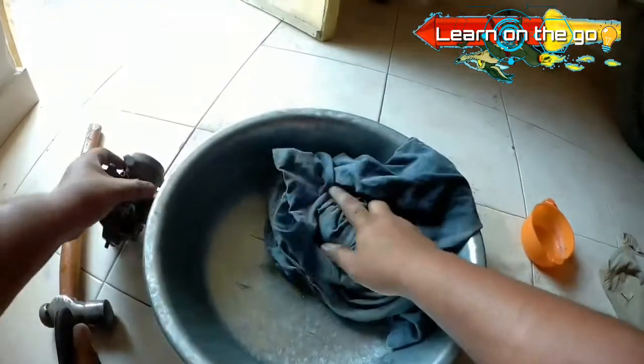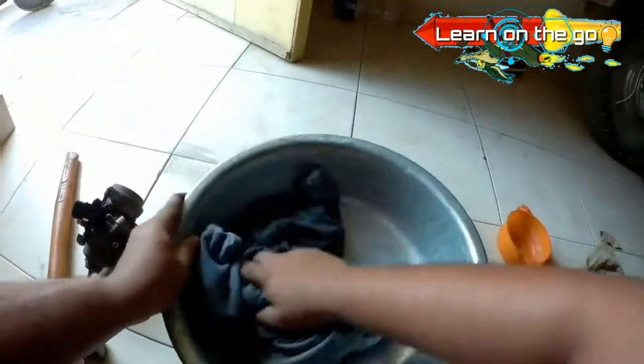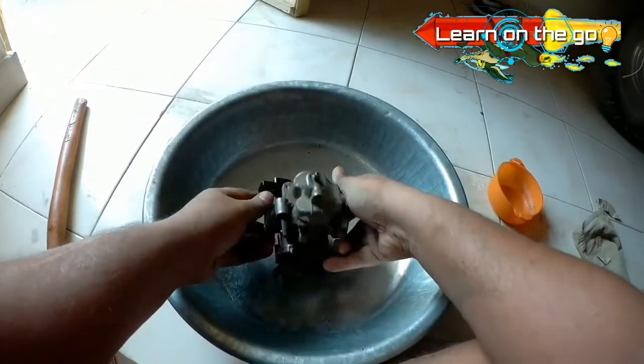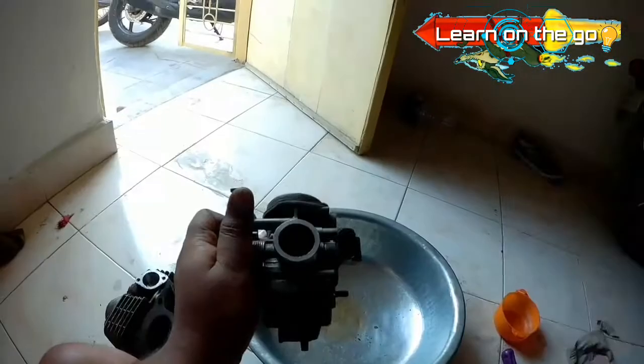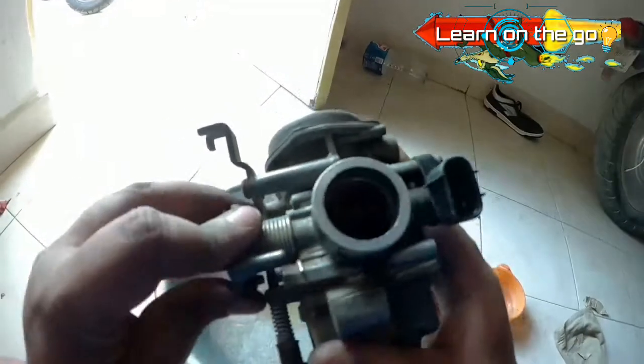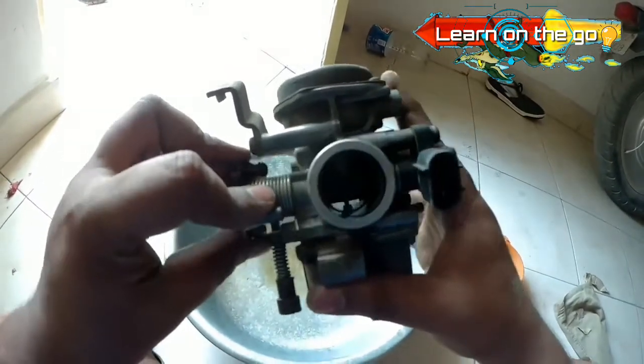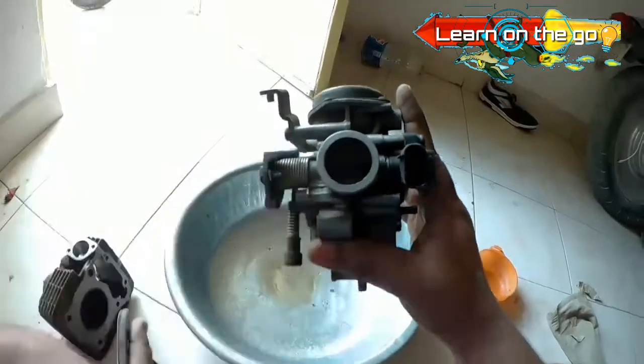which is sufficiently thin to get inside the holes of the jets, and then you would need a shallow tub for cleaning purpose obviously. Along with that you will also be needing a plier, and with that a Phillips head screwdriver. For cleaning and degreasing the entire carburetor, it's suggested that you go for petrol, but it's not really necessary.